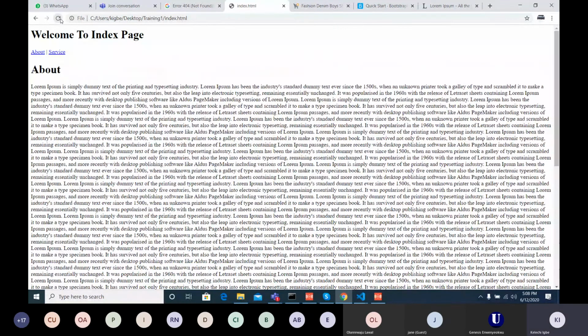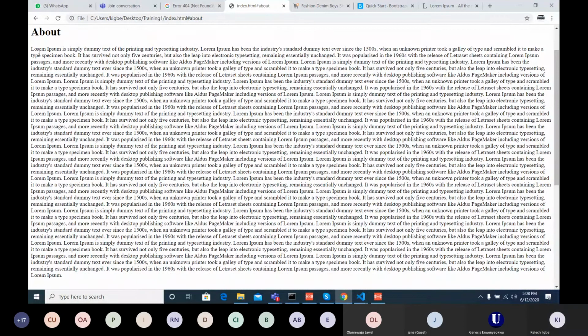Okay, now I have this. Imagine some pages you go to, very big pages. You read, and sometimes you are not interested in the about, you're only interested in the service. I can just come here and click on service. I click on my HTML service. You see my about, it takes me to the about. Let me go back again. Let me go back on top.